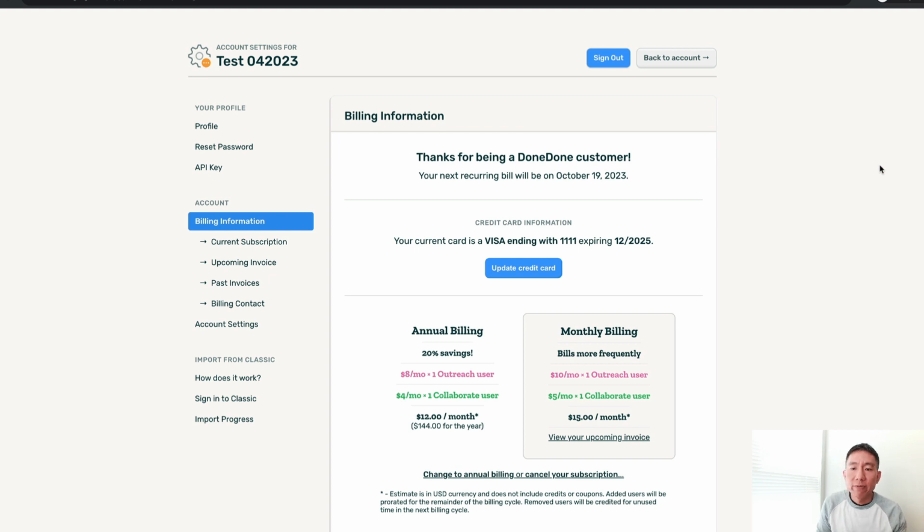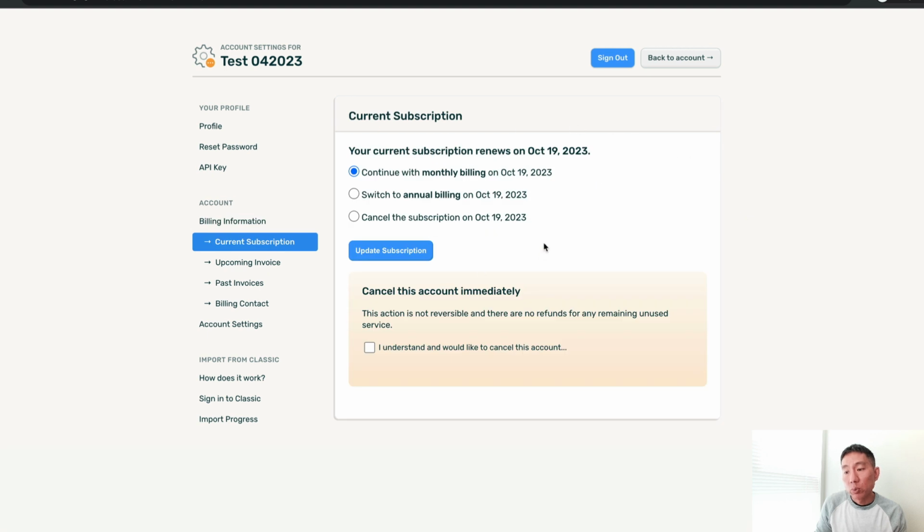So with the design of that screen fleshed out, I moved to the back end, and this is where I wanted to flesh out the functionality of clicking that button and having it switch the account to annual on their next billing cycle. The good thing about this is that I already have that functionality built out, because when you're inside of the billing page normally, you can go to this link here, and this allows you to switch your plan for the next billing cycle. So really, the clicking of the button on that new screen is identical to me saying that I'm going to switch to the annual plan here and then updating the subscription. So that was just a matter of hooking that bit of logic to the button click.